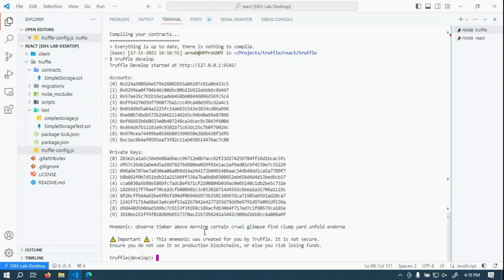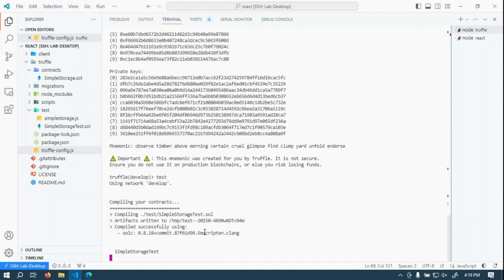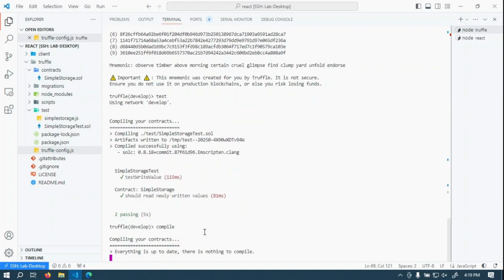Everything's present here. So what we can do is we can run the compile command or test command. For testing, we don't have to use the truffle command anymore because we are already in the Truffle CLI development environment. So we run test, and it would compile. Of course, it's not compiled for that environment, the Truffle development environment, so it will compile again. And of course, same as compile, it does the same thing without the truffle command.